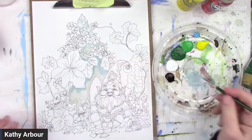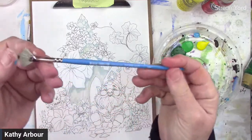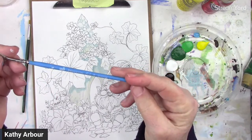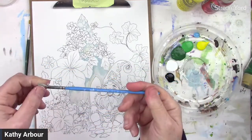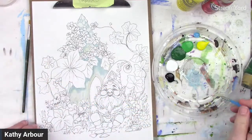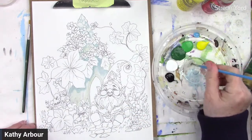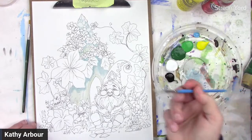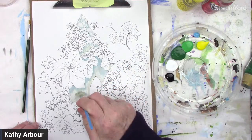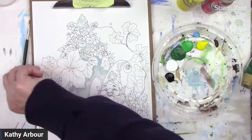And we'll also take a little bit of a fan brush. I have a really small fan brush. It's bristle, and it's a Princeton Select Bristle Fan, number 10-0. It hasn't been wet, but I'll dip the very ends in, and then you can just put your, it could be even darker. Let's make that a little bit darker.